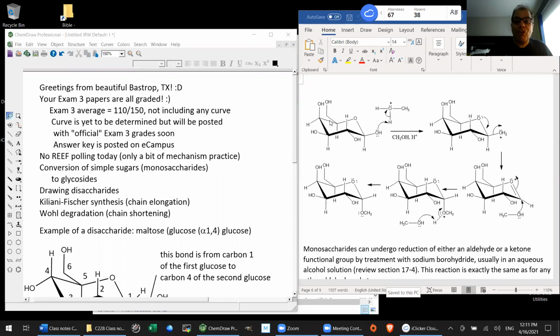But let's say we took whatever the sugar is, again, I think it's galactose, and we heated it in methanol with a little bit of an acid catalyst. So we added a few drops of sulfuric acid. Again, I'm using methanol just as an example. We could use any small alcohol and the mechanism would be exactly the same. So one way this might happen is by protonation of this anomeric OH group. We've seen that type of thing a lot. Once that's done, we can lose water as a leaving group.